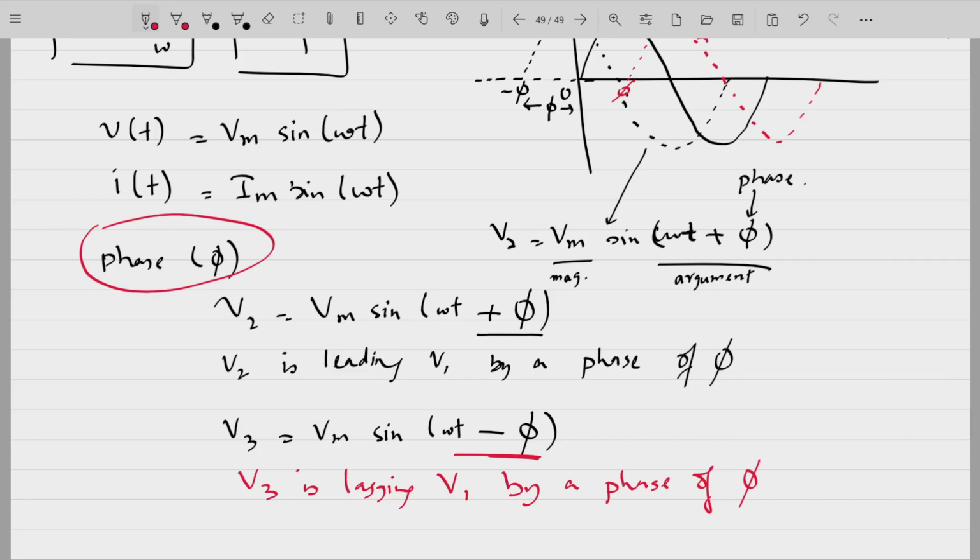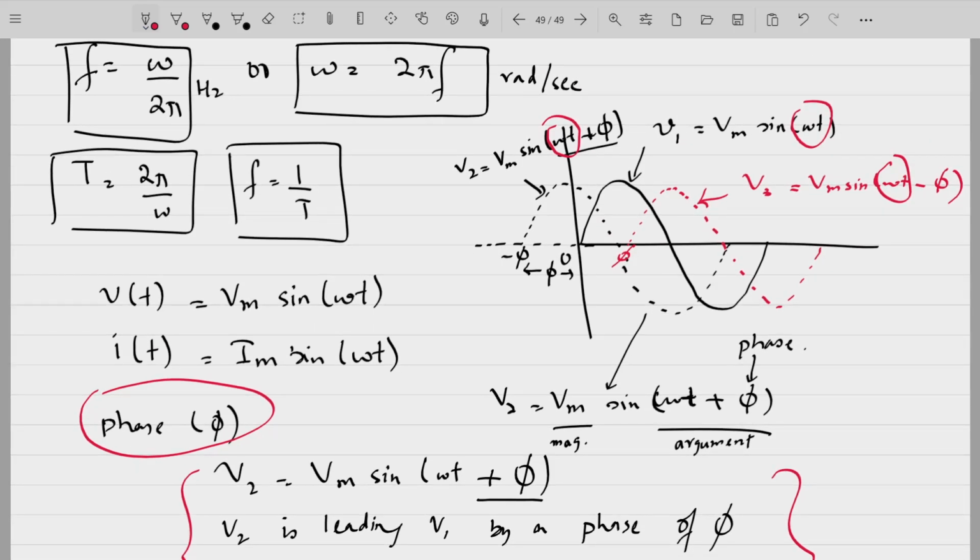So phase is an important concept in AC systems because most of the time we take a reference. We always take a reference having an angle of 0 degrees, but all other functions in the system, when we compare them with respect to the reference waveform, will be starting from some different points, or they have already started. So all of those other functions will have a particular phase. Whether those functions have a leading phase or a lagging phase is very important in power systems or electrical engineering. So, based upon these phases, we will be studying a number of important terms later on. Fine.